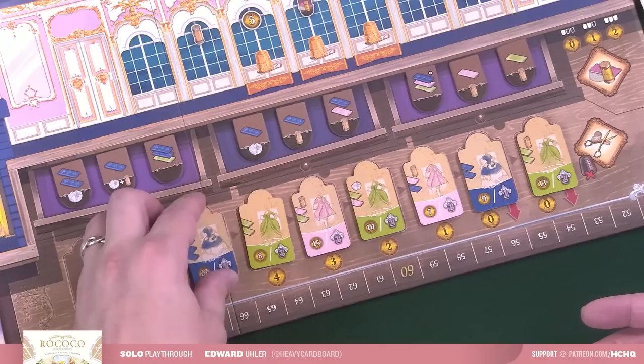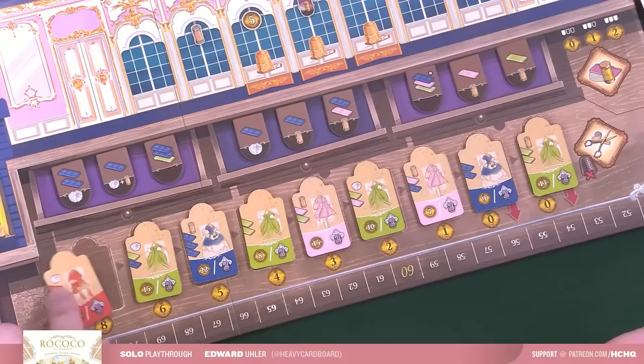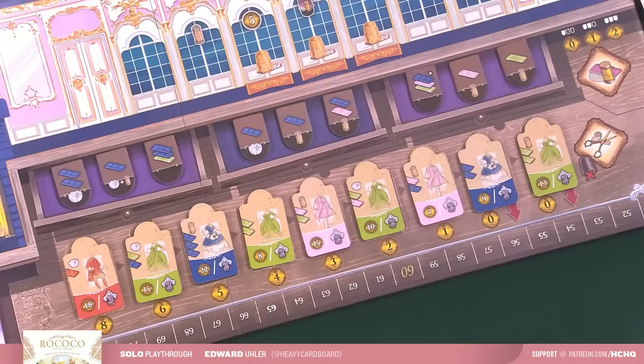Two more. A lot of green, huh? Orange is the most rare color in the game, so FYI, but there we go. Everything is seated, we are ready to go.